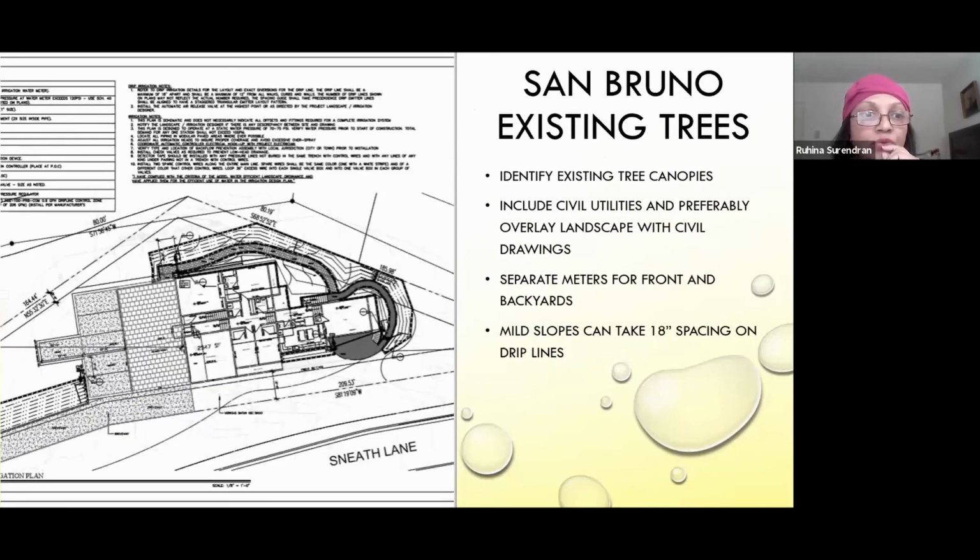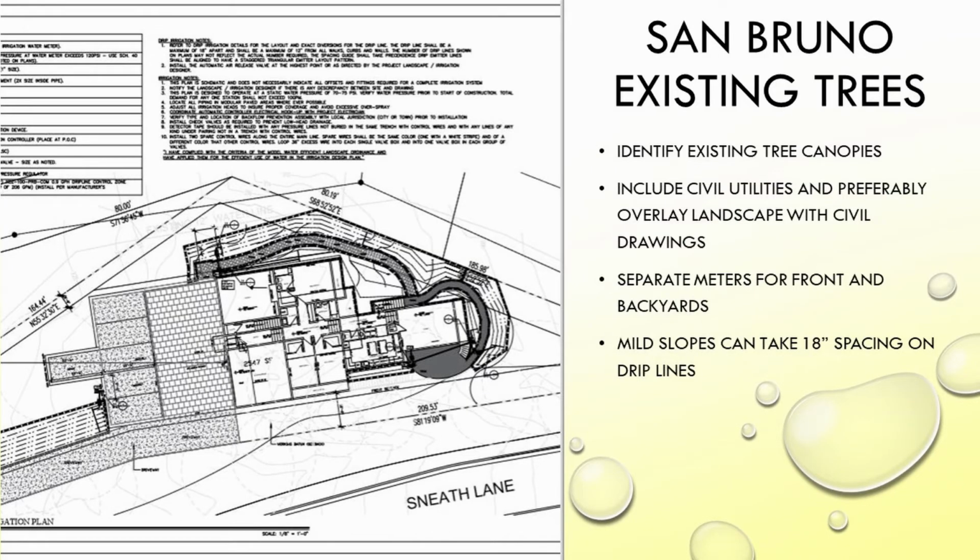San Bruno's more recent project, where one of the comments the city had was that because there were so many utilities, you have to make sure that the utilities are clear from the irrigation system. So always remember to coordinate your plans with the other sub-consultants like the civil engineer, because sometimes at the last minute, everything gets submitted and you may not have the opportunity to make sure that it's all separated. And this was a steep site in some portions, but because overall the slopes were the same, I continued the irrigation as one zone. As long as you're within 300 feet of the drip line, you're okay to do that.